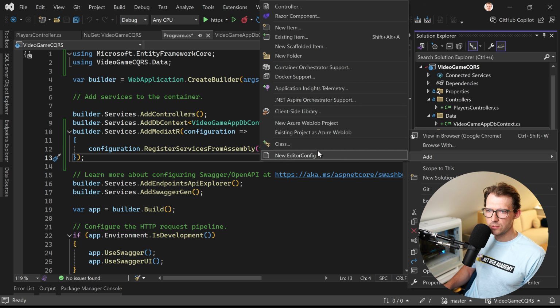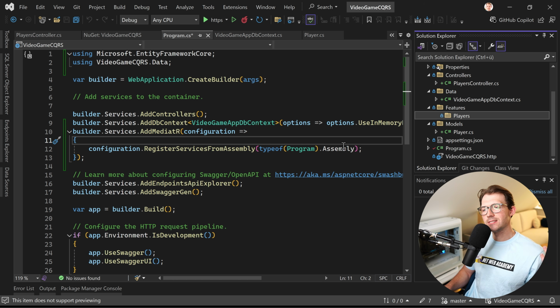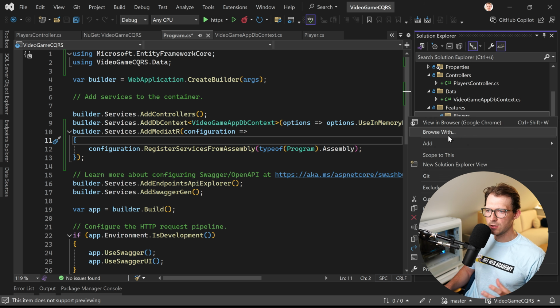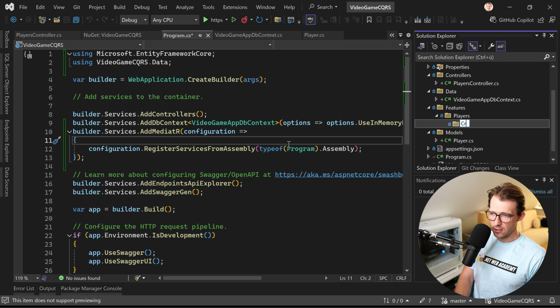And now what I want to use is player features actually. So again, under features, we use players. And now inside this players folder, you have so many options really. Again, there's so much stuff that's up to you and that's debatable. What you can do now here is either you directly create folders for your single commands and queries, meaning what we could do is just create a new folder now and say create player.